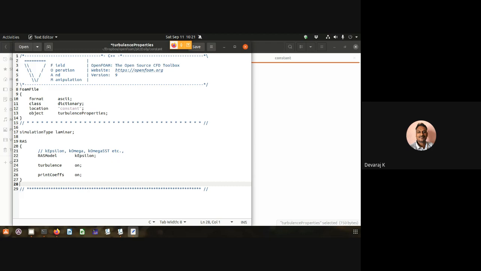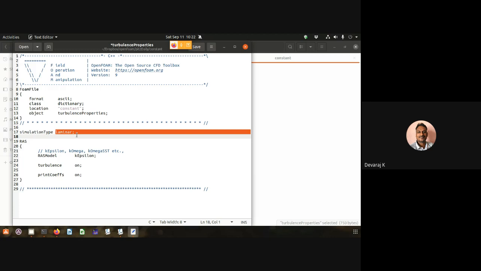Okay, so you have to go to this particular file and you have to define this. Turbulence models are defined in turbulence properties. So here there is no turbulence, so I am trying to give laminar. If you give turbulent, then those coefficients are going to be taken. So the moment you define this as laminar, we have disabled the turbulence, and you need not define the epsilon value, omega value, all those things.